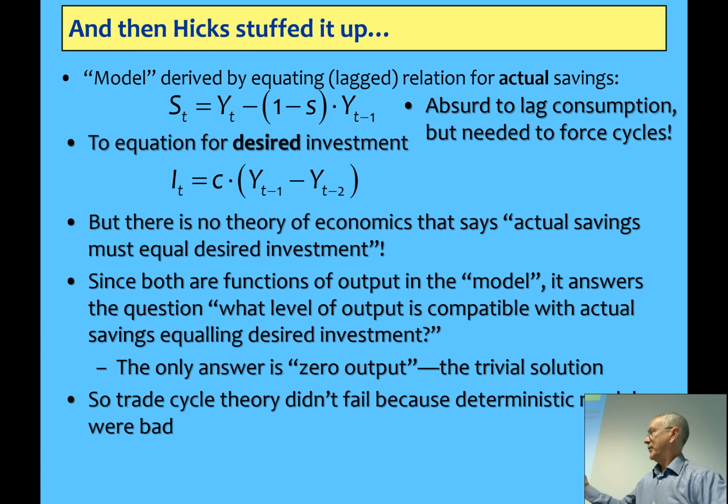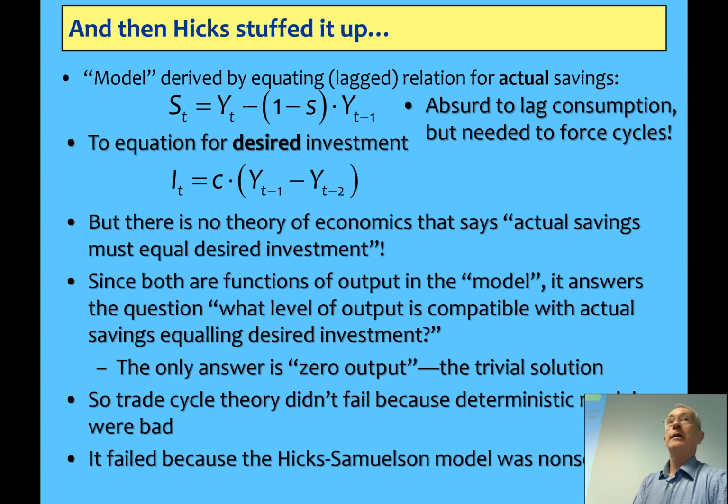Now, I've done a bit of further work on that, and I might cover that, if you like, as an aside later on in the lecture. But the failure to get anything interesting out of this model wasn't the only reason, but it was a major reason why people thought that deterministic models just don't work. We've got to have stochastic models to generate cycles. So it wasn't the entire story, but it's a major part of the story as to why trade cycle theory and dynamics and economics in general didn't take over from the static way of thinking that economists have.